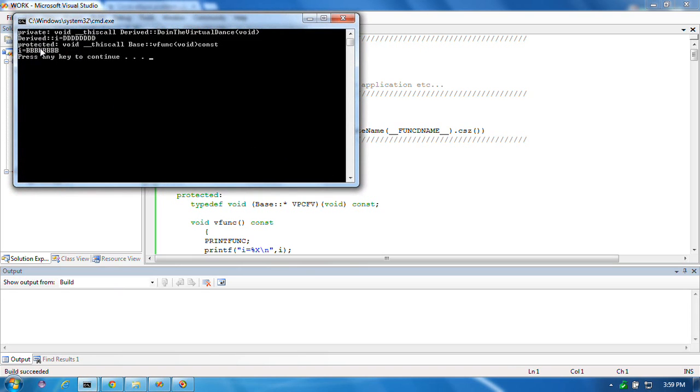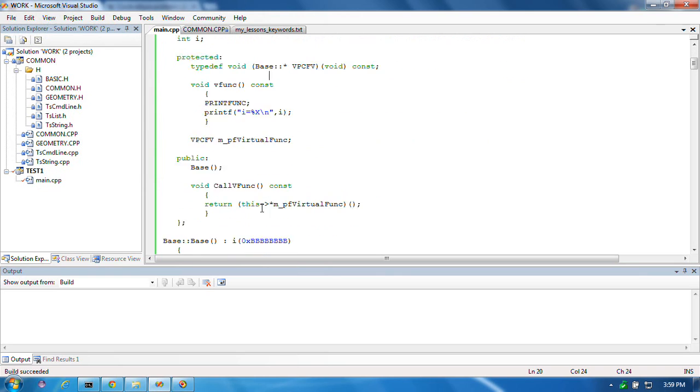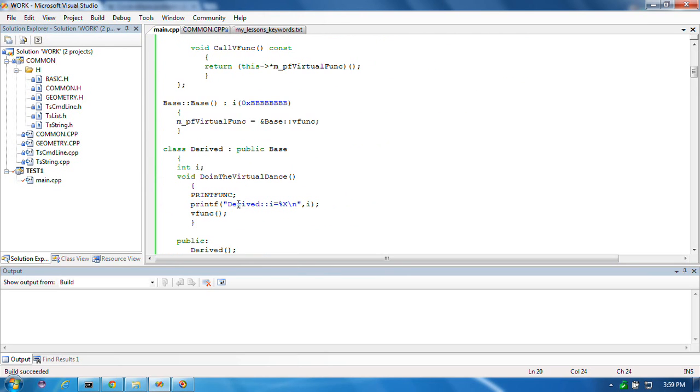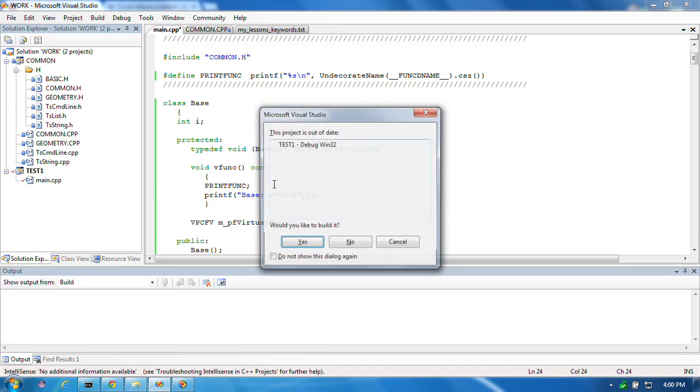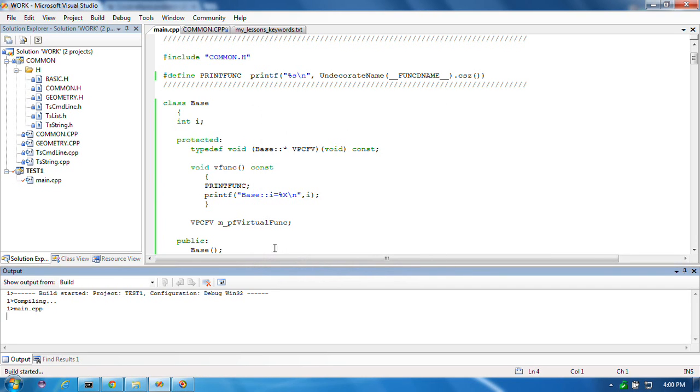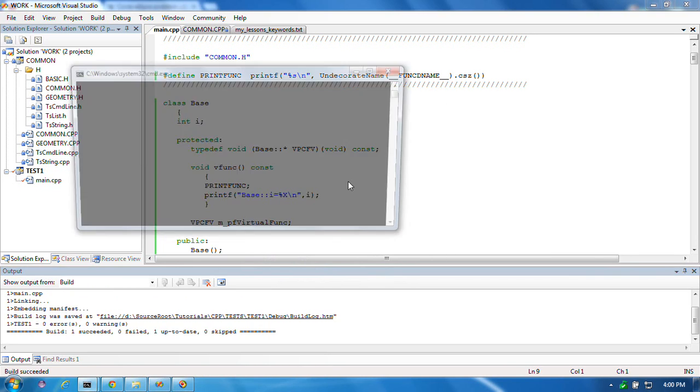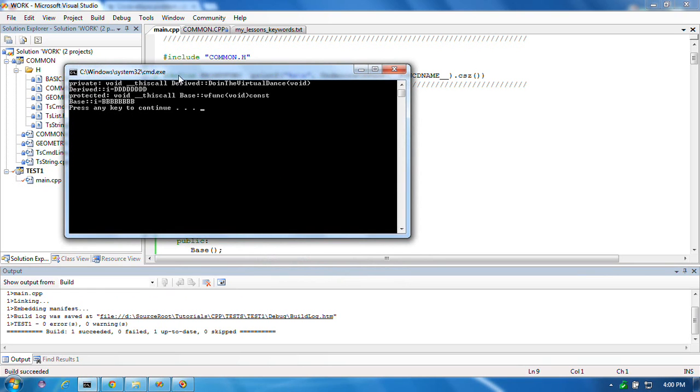Alright. So derived gets his D and base gets his B's. Okay, fine. I could, if I wanted to, make them look even more similar. Like that.